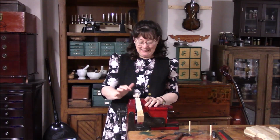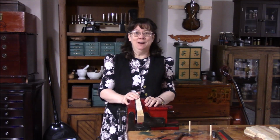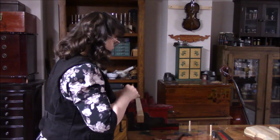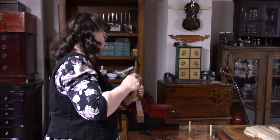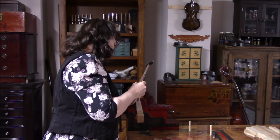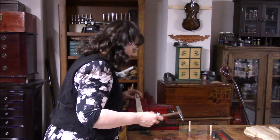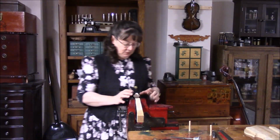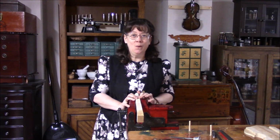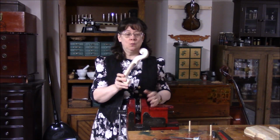Well, we need to get the peg box carved out, so I'm going to start on that right now. Okay. The side just cracked on my scroll, so I cannot use this scroll. I do not want to glue it, so I'm going to start over on a new scroll.